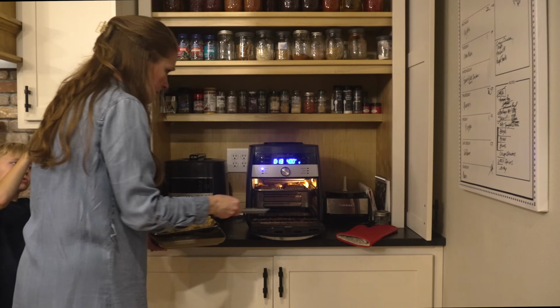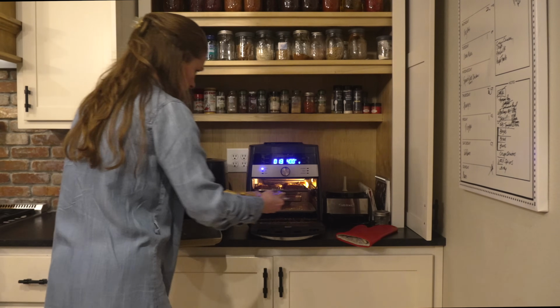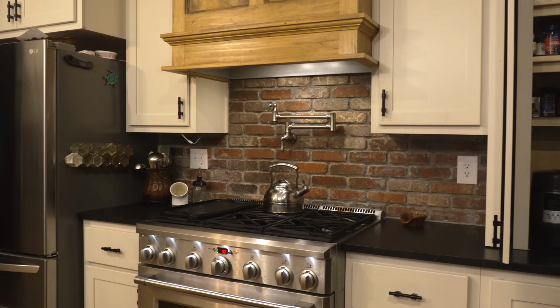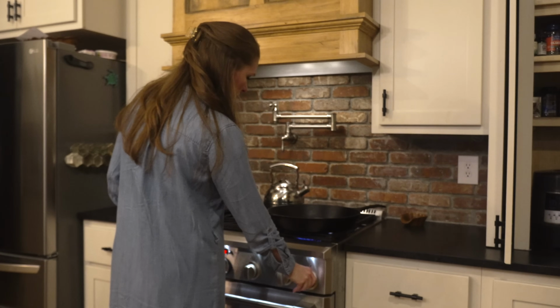After all, we're recording a video on sheet pan meals. How can we turn it into an air fryer meal? Well, that's exactly what happened. This meal turned out great either way. I air fried it on 400 for about 10 minutes, checked the temperature, and the chicken turned out amazing.